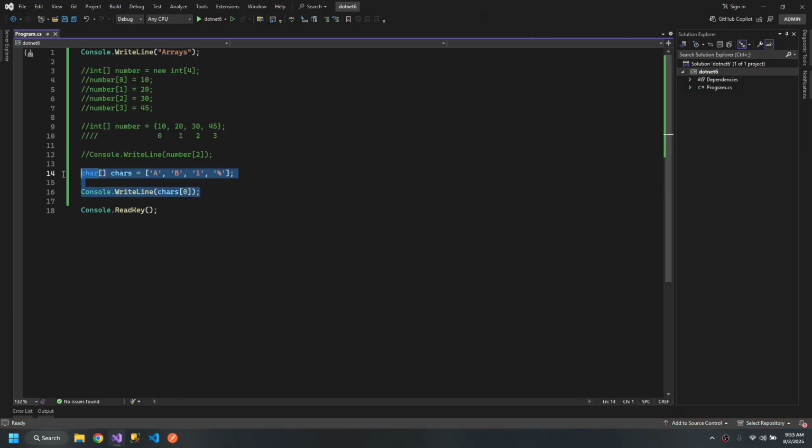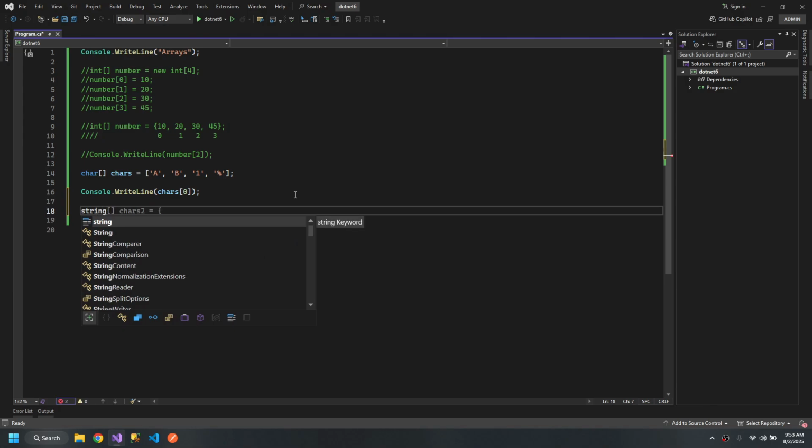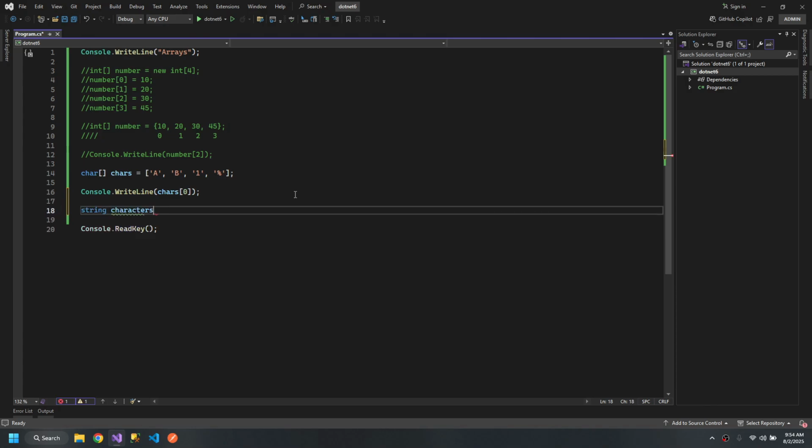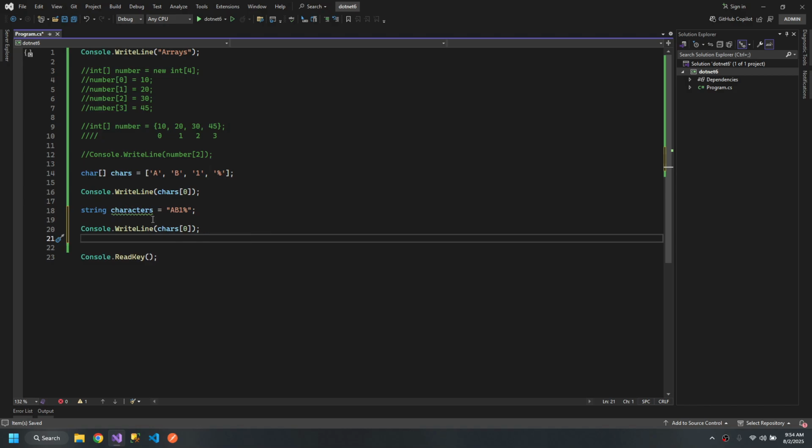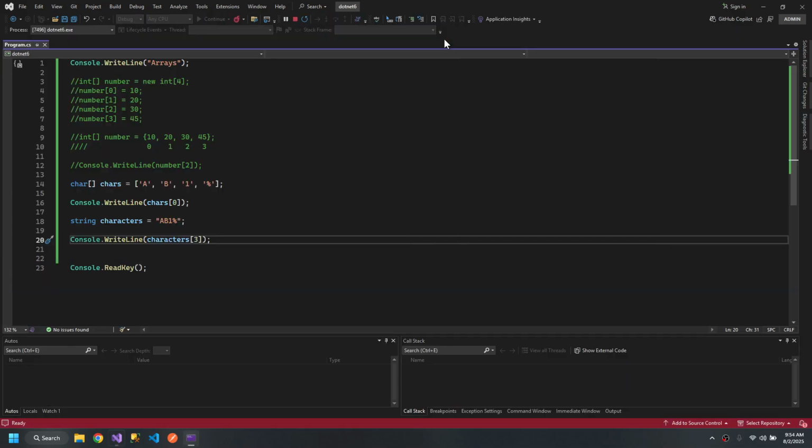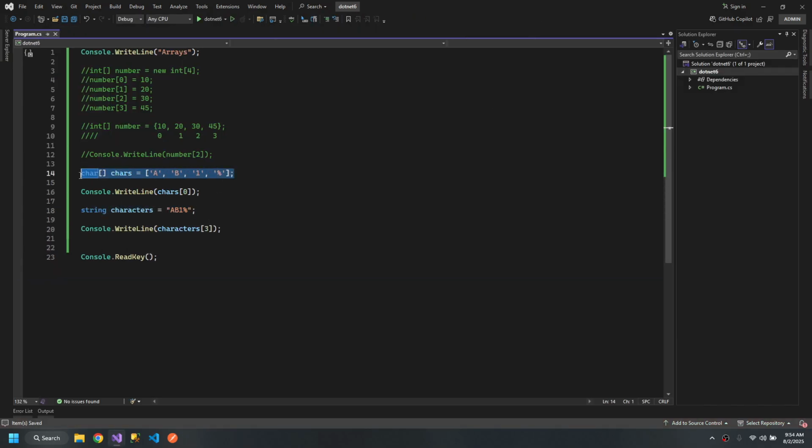So we have a simpler implementation of a character array that we have been using from the start. You might have guessed it right. It is string. So this is an easier and more readable approach. So we can print the last character and guess what the index would be. So the last character. This string and character array are programmatically the same.